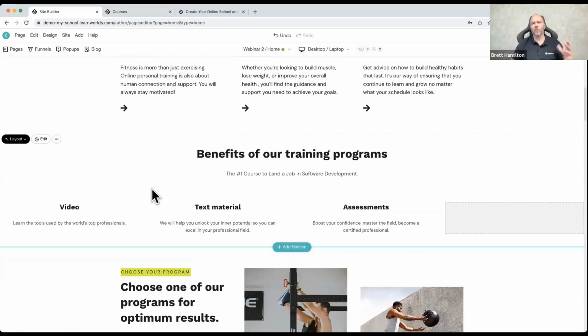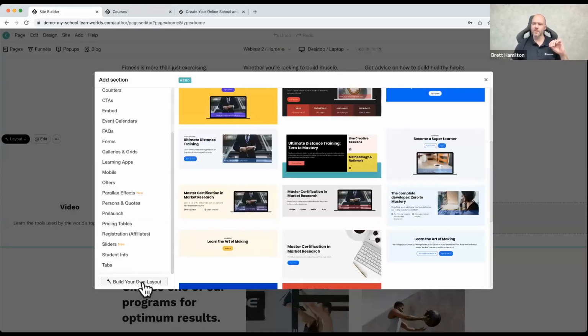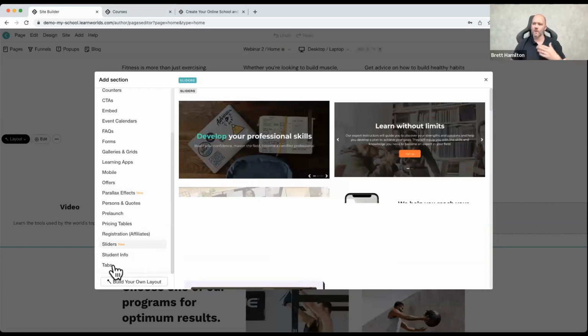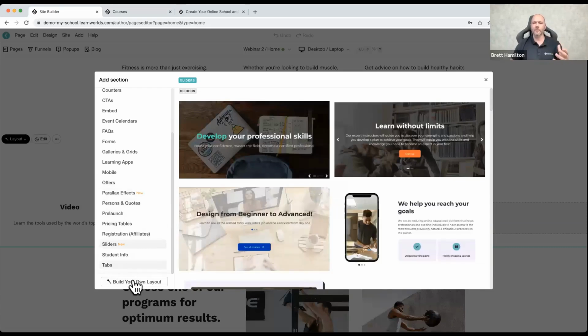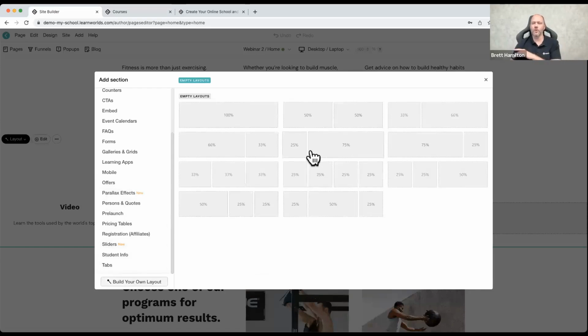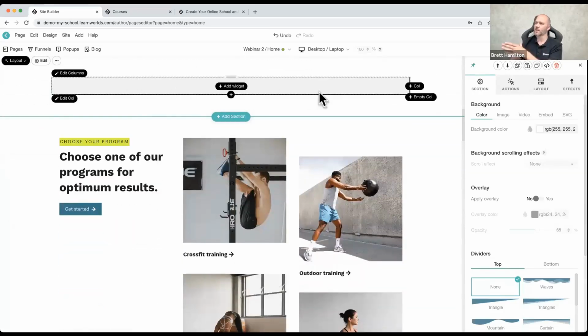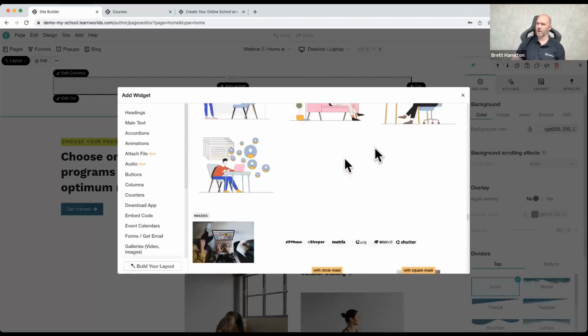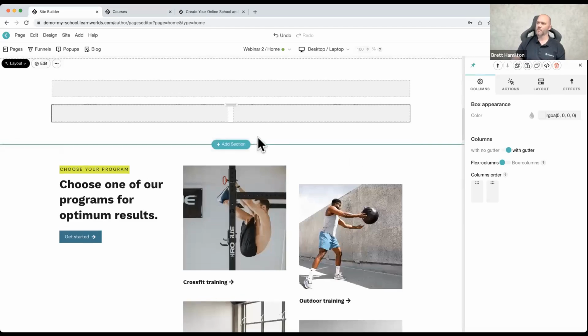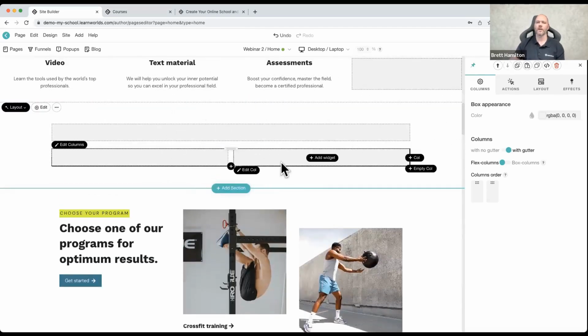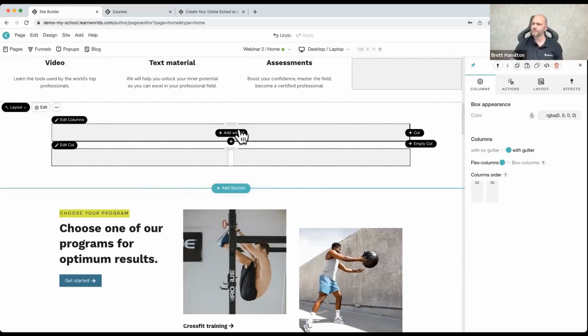So really what we're doing is we're adding columns into sections and we're populating those columns. In fact, you can even build sections yourself. You don't necessarily have to use the sections that we've got built here, like the sliders or the tabs or anything like that. You can actually build your own. If you click on this build your own area, it will show you a column layout that you can select from. So I could do something like this. I'm going to choose a column that stretches across the entire thing. And then I'm going to click this little plus button, which we'll talk about in a second, and add additional columns below that. So now I have a skeleton of what a section could be if I'm building it from scratch.